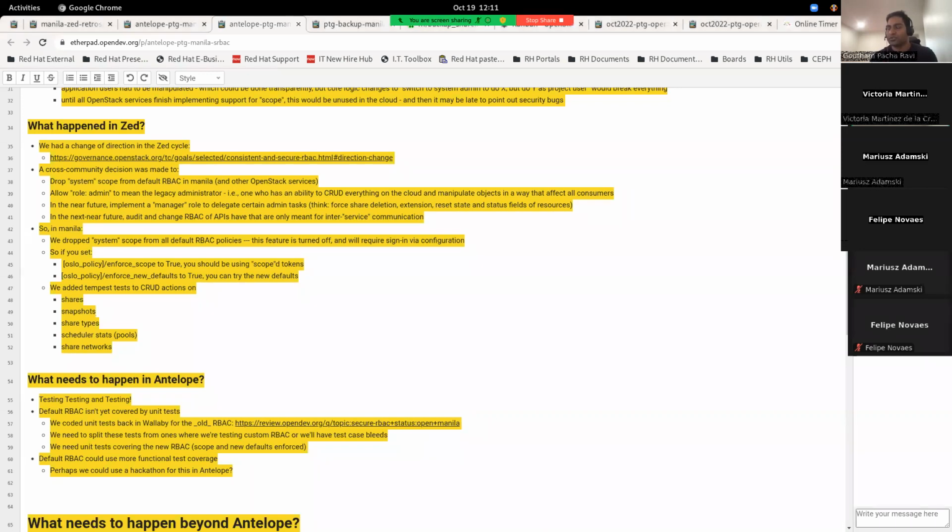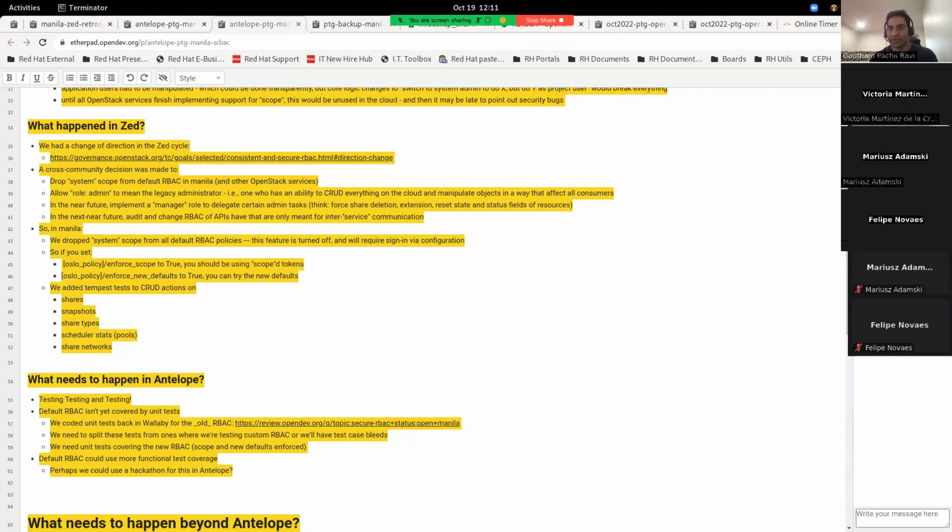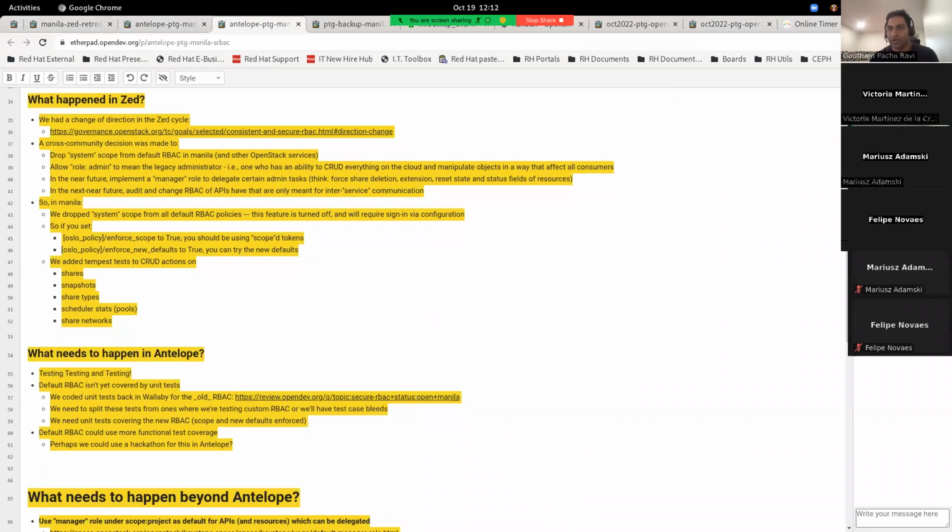And we would also retain the legacy administrator, but this administrator has no scope. So technically, it's kind of confusing. We call this an administrator, but think of it as nothing changed for the administrator role. You can still operate across projects, and you would just assign the user that you want as an administrator the role admin, and that's all Manila needs to consider that particular user and that particular token as an admin token, and allow them to perform any of the administrator actions in Manila.